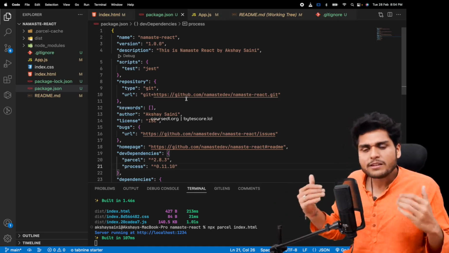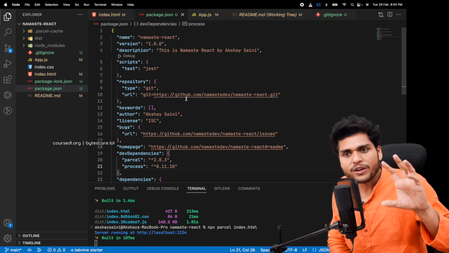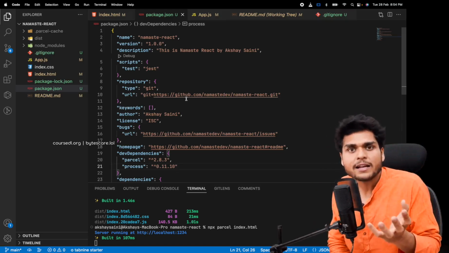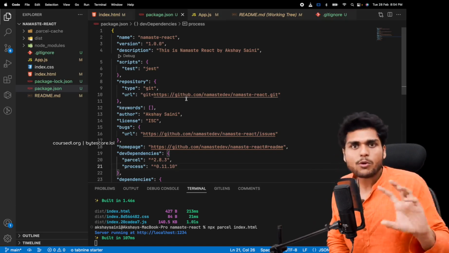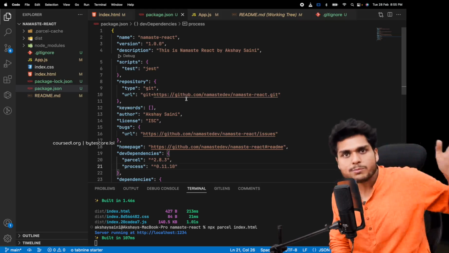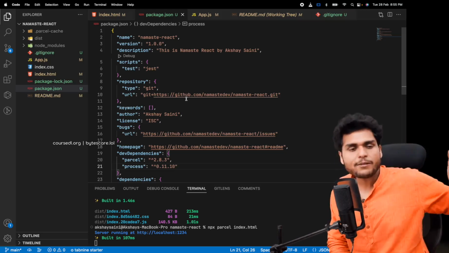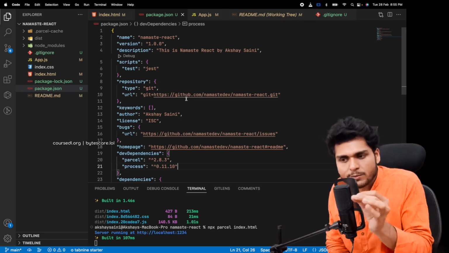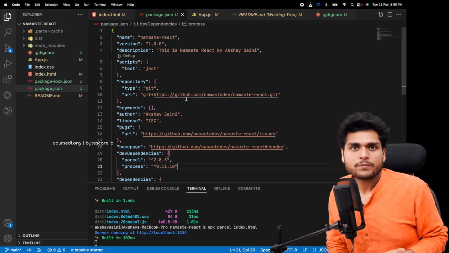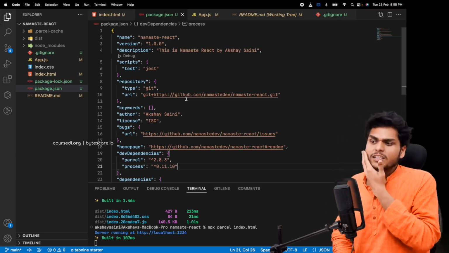A lot of developers feel that all this is happening in React. Why? Because they just start with Create React App. They don't know what is happening behind it, how that code is built, what is a production build, what is a dev build. They don't know all of that. I wanted to teach you every small thing in a granular way. Right? So this is what it is.